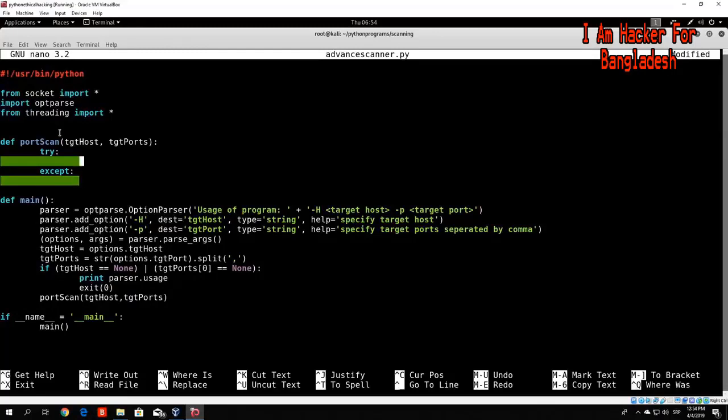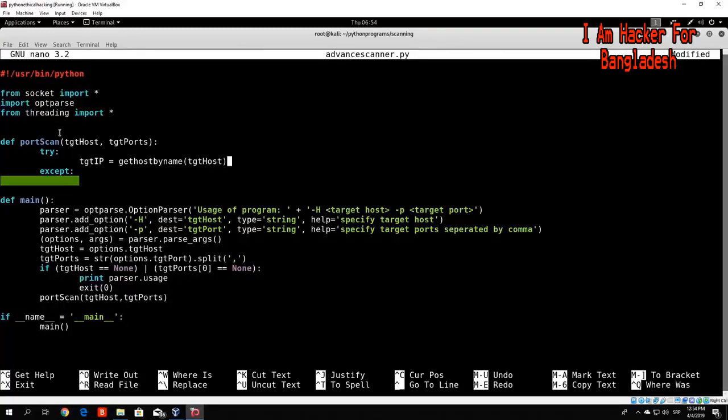So let's see what we first need to do in order to resolve the IP address from the name. Actually what we need to do is make a variable which we'll call target IP, and that target IP will hold the IP address of the host. So we need to use gethostbyname, which is the function we use, and in that function we will specify the target host, since that is the host that we need to get the IP from.